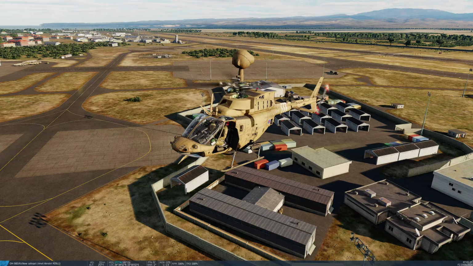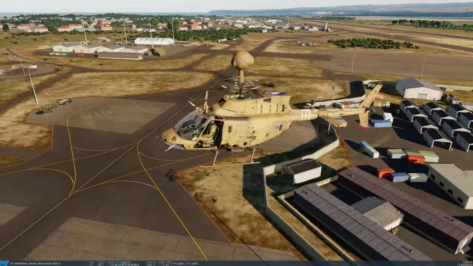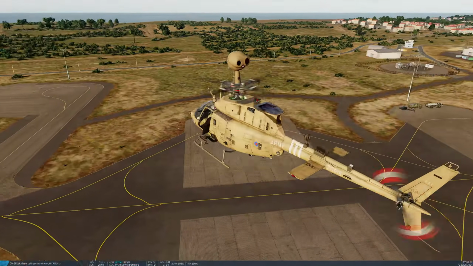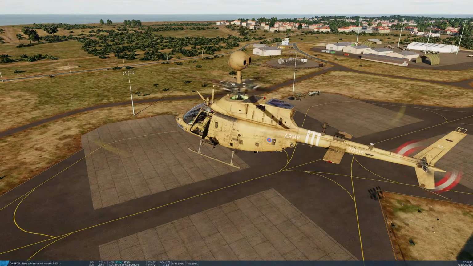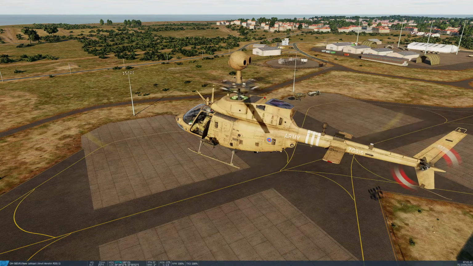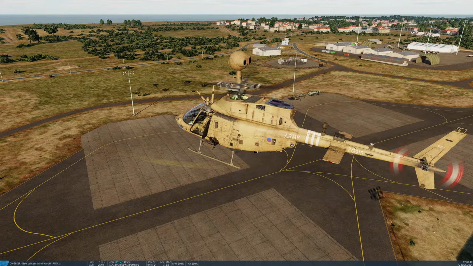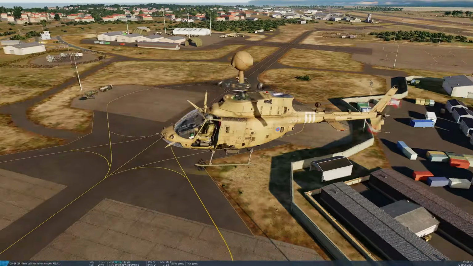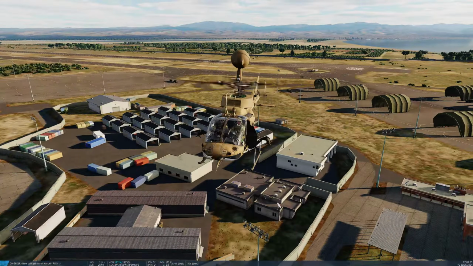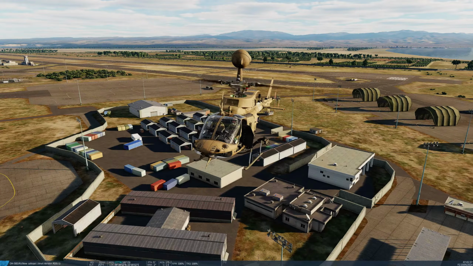The MMS, or the Mast-Mounted Sight, is the primary sensor of the Kiowa, and it's, funnily enough, mounted on the mast here, as we can see. It's the thing that looks kind of like the Death Star, and it has a built-in TVS, which is the television sight. It has a TIS, which is the thermal imaging sensor, and it also has a laser rangefinder and designator. So a very, very comprehensive suite of equipment mounted up there high on the mast.